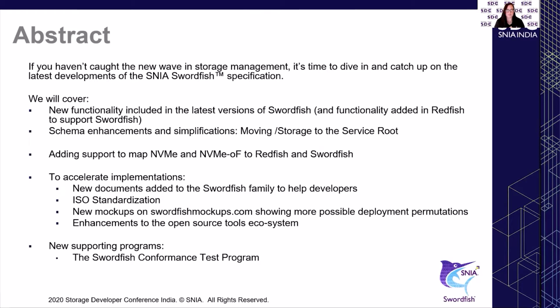One of the key things we've done this year, we spent a lot of time on, is adding support to map NVMe and NVMe-oF, the specifications developed by the NVM Express organization, to Redfish and Swordfish. We've also done a lot to work on the ecosystem, helping to accelerate implementation. So there's a bunch of new documents. We'll talk about what those are and what they're used for.